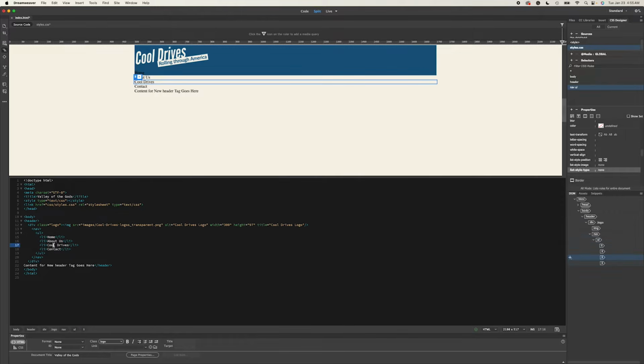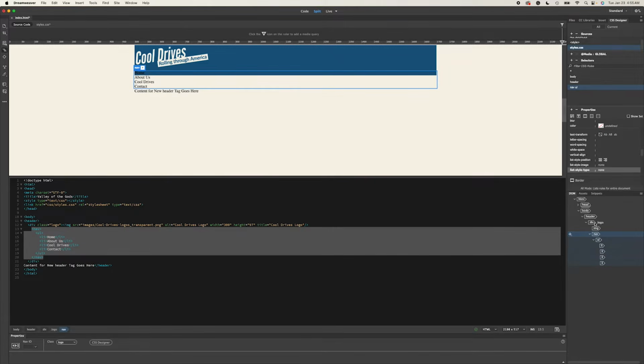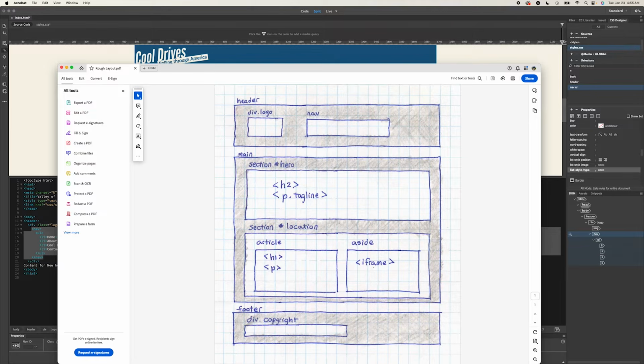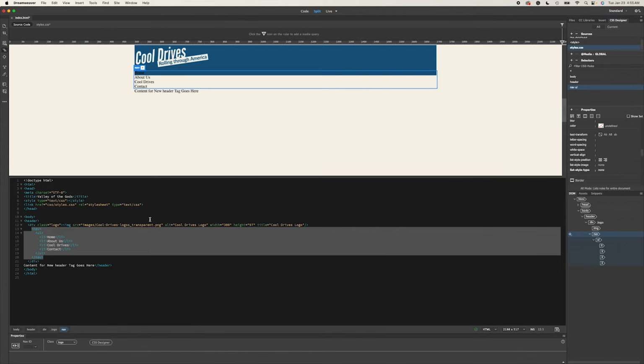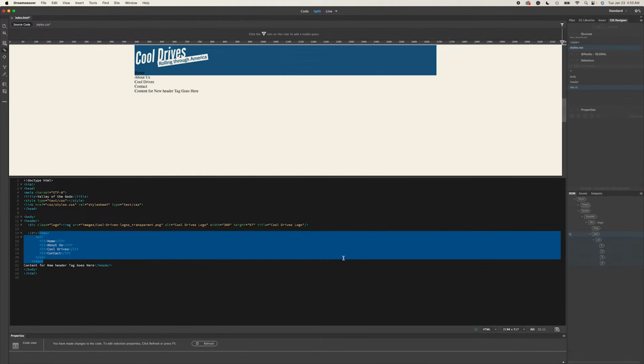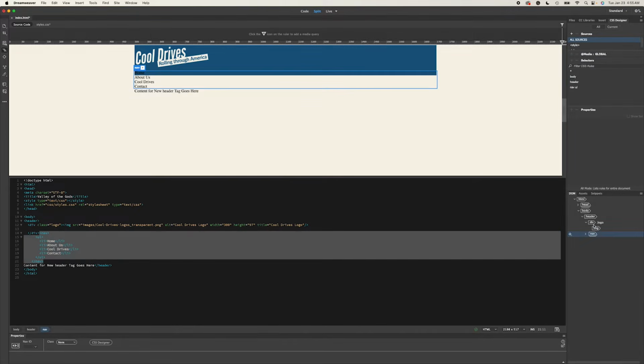Now, let's go ahead and fix our item here. I want you to notice I have accidentally put my nav inside of that logo, and that is not what I wanted. I want the logo here and the nav here. That way I can float items. So let's go ahead and fix my mistake there. What you're going to do with your nav selected is move it down after that div. And when I move it down after that div, notice I got the div with the image and then the nav is separate. So that was my mistake. Make sure you fix that. We've got to get things done correctly.